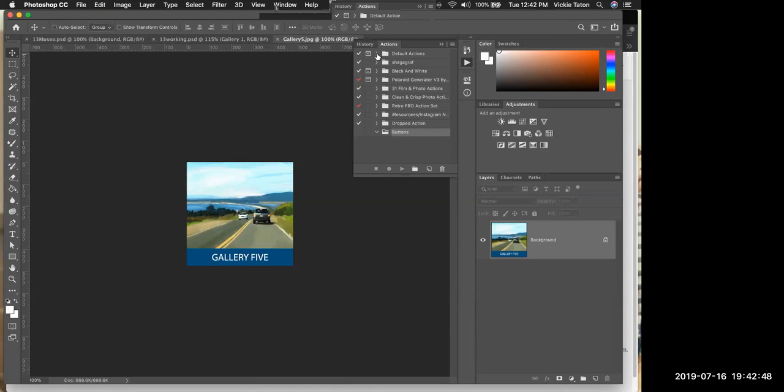You can check these out sometime. After you've worked through this lesson, you'll know how to run them. So the default actions are all the ones that came preloaded, and these other ones are other action sets that I've purchased.